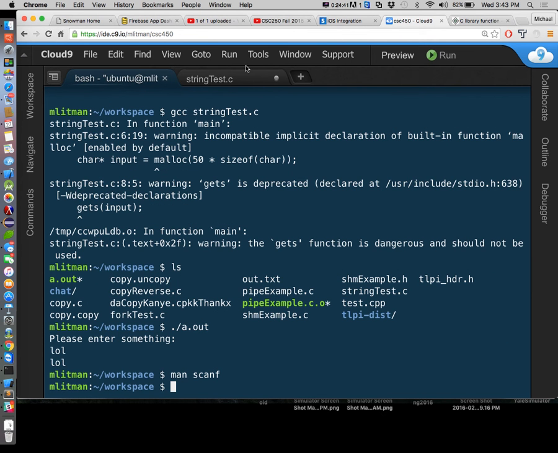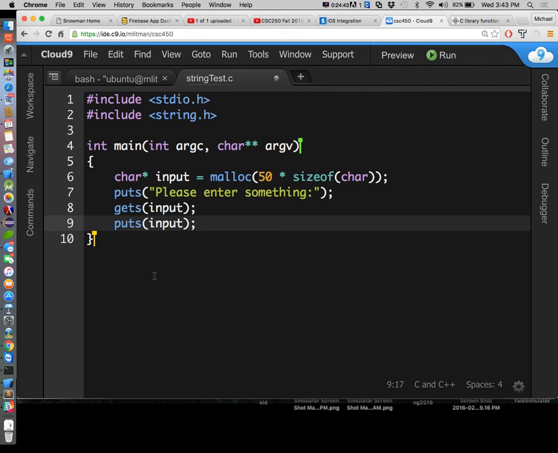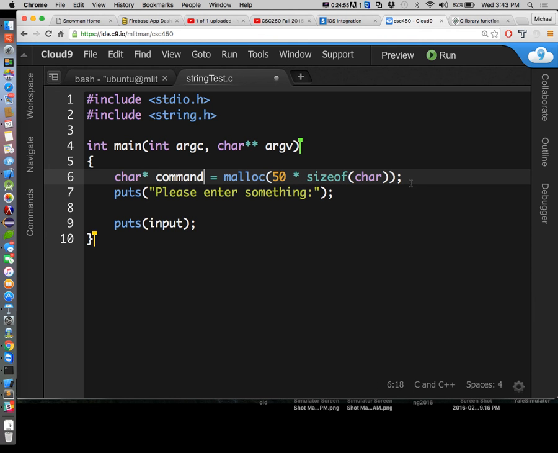Yeah, let's try this. It actually might work well. So let's call this command.